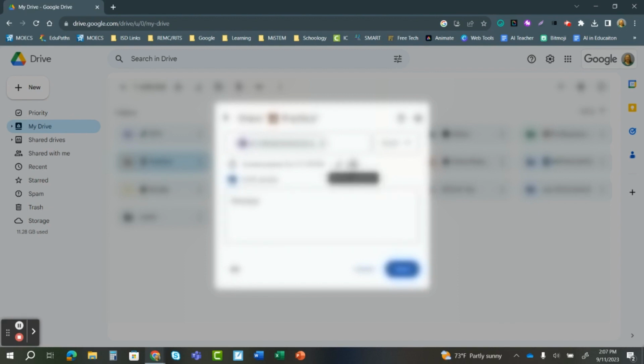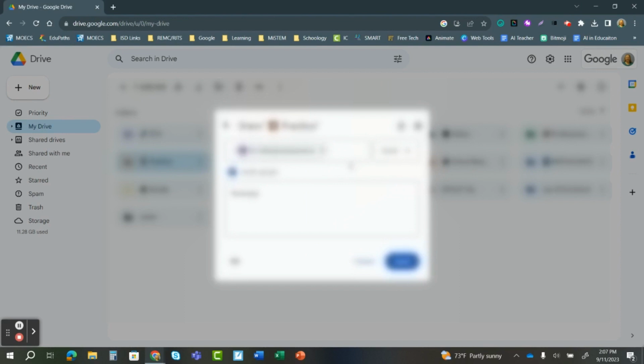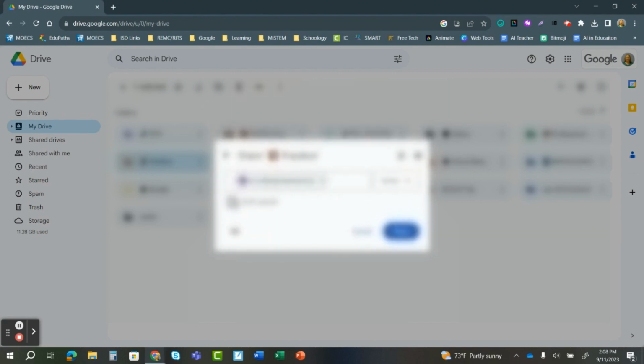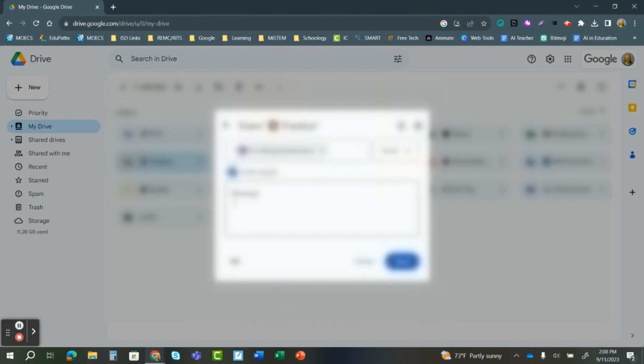And another thing within the window that pops up when we go to share something like this is a radio button that you can click or unclick that is going to email them to notify them that this thing has been shared with them. Good practice is to have it on because you do want to let them know. You want to give them a heads up that I shared this with you. That will automatically generate an email to them saying, hey, this has been shared with you. You don't have to do anything on the back end.